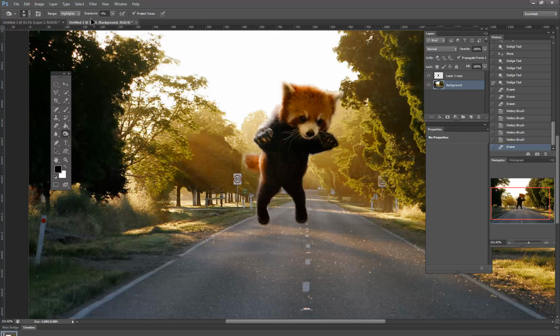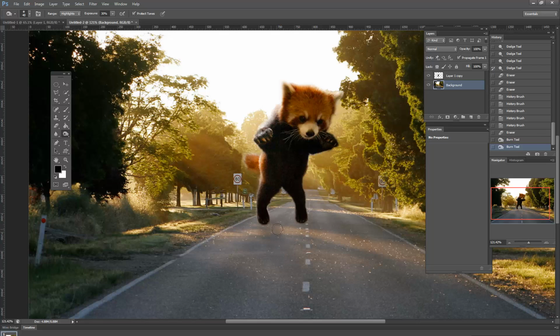With the burn tool selected, we're going to aim for highlights and set our exposure to, I don't know, I always feel like 30 is a good thing to start at with anything in this toolbar. I'm probably wrong, so don't tell me. If I use my bracket keys, I can make this bigger or smaller, and I'm going to start near his feet and start fanning out this shadow.